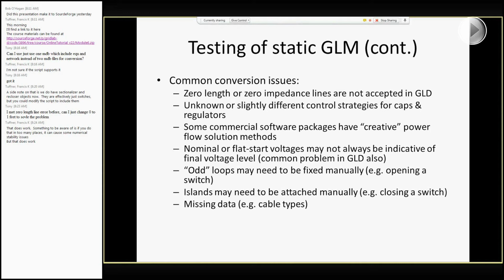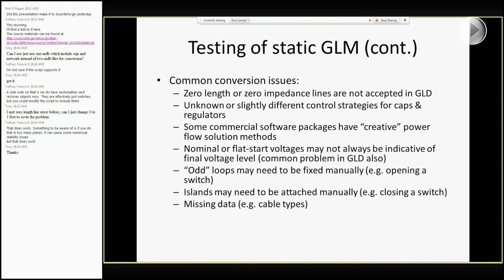But most of the solvers are not set up to handle those directly. They may break up the loop and do a slightly different solution in that area. That leads to slightly different answers than doing it with, say, the full Newton-Raphson method. In one case, we actually had answers that were off by about 6 or 7 volts between the two cases because of the way that solver was solving those pieces versus the way ours was.